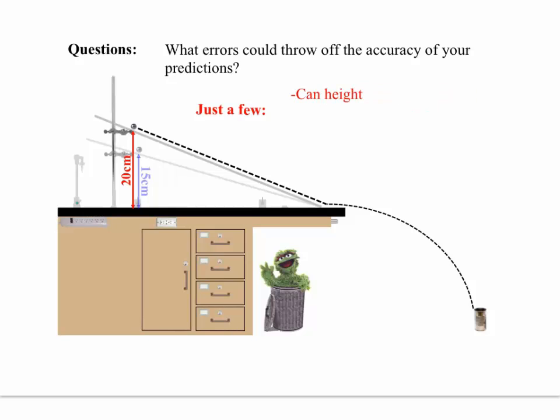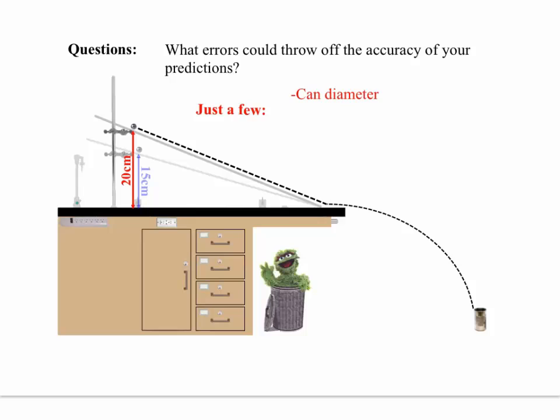The time the ball moved through the air was calculated by measuring the height of the table down to the ground. The trials were conducted using a can that had a height that was greater than 0, and therefore the vertical displacement of the ball was actually less than the height of the table.